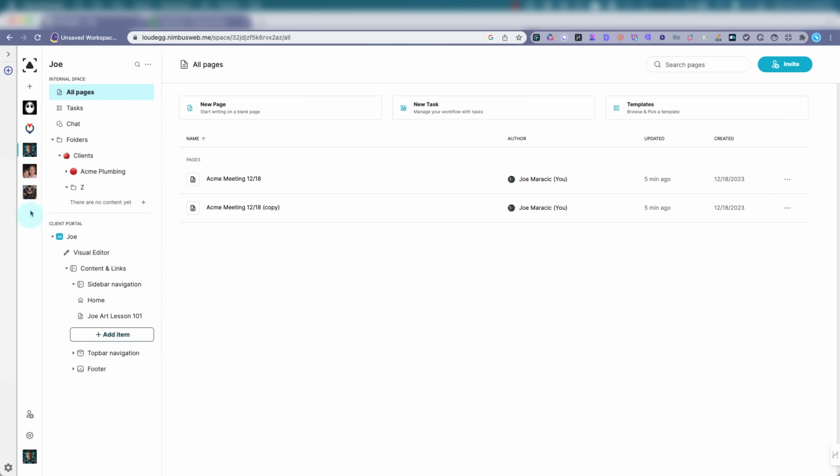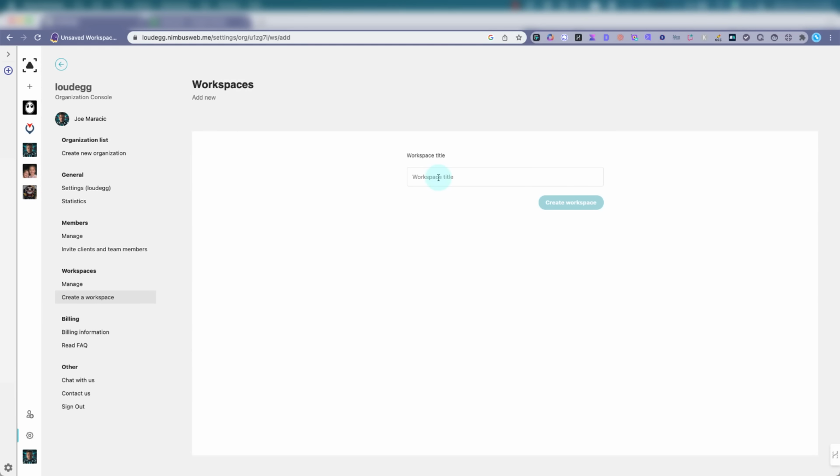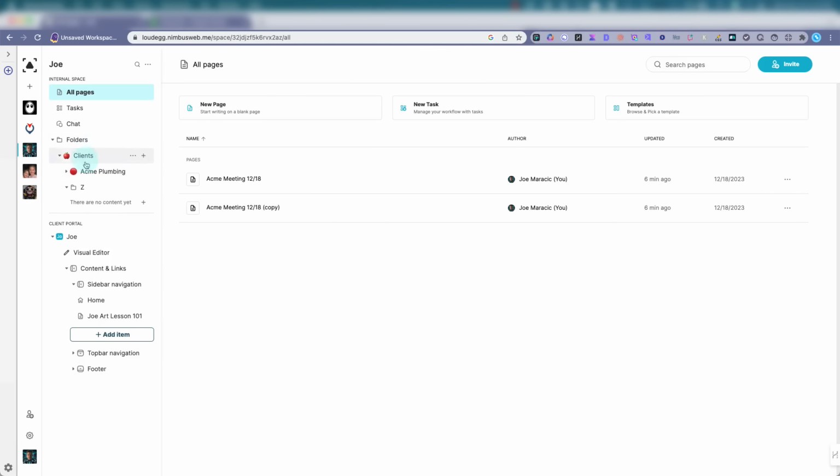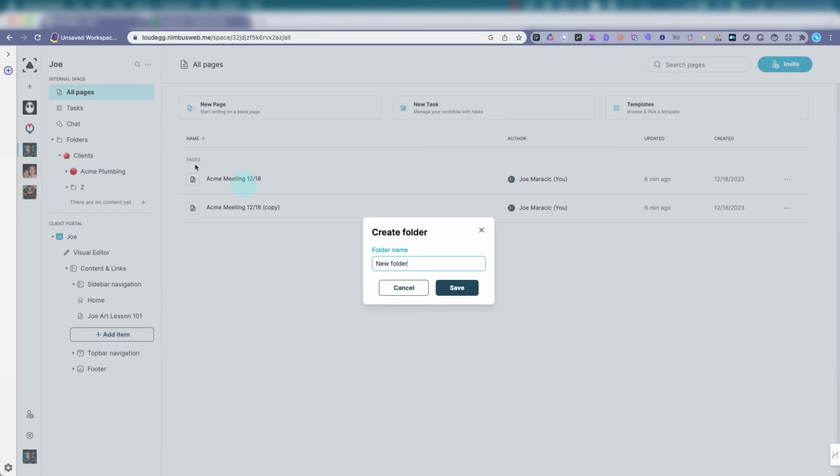If you want to make these all client workspaces and add more, you can add another workspace here and call it whatever you want, and it would create another workspace, and another little icon would come over here. So you can set them up all across the side here. What I like to do is just separate the brands, and then within each one, have my clients or my project folders over here.